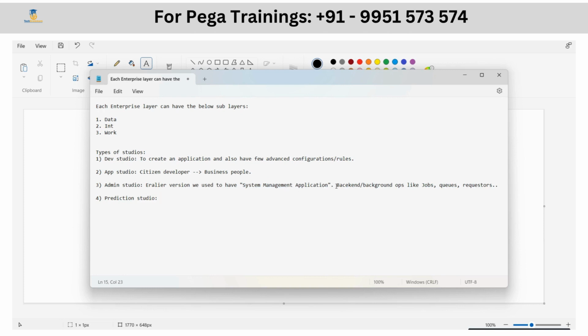Later on Pega built its own platform called Admin Studio for us, so that we can perform a few backend operations, like background operations such as jobs, queues, and requester sessions. We can terminate or abort the requester sessions as well, see who is performing them, and trace everything. These are the background operations we can perform easily.